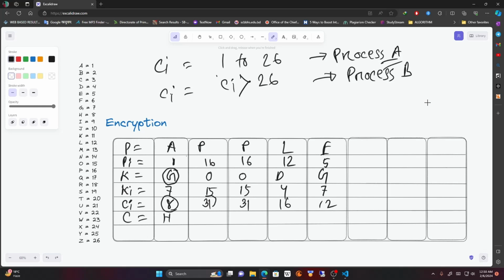But if it becomes greater than 26, then we follow process B. In process B, we subtract 26 from our ciphertext index value, as in 31 minus 26.